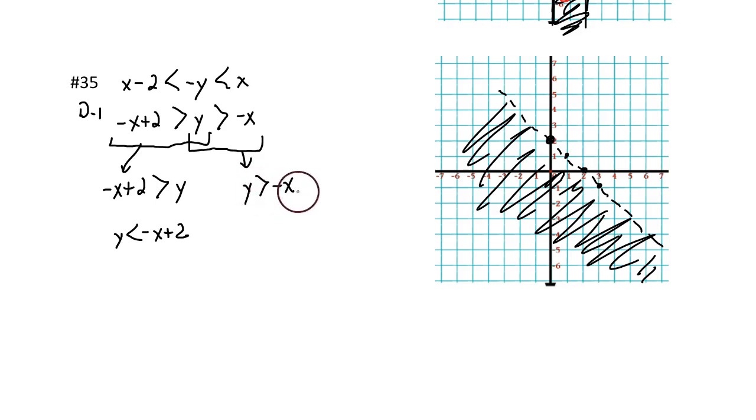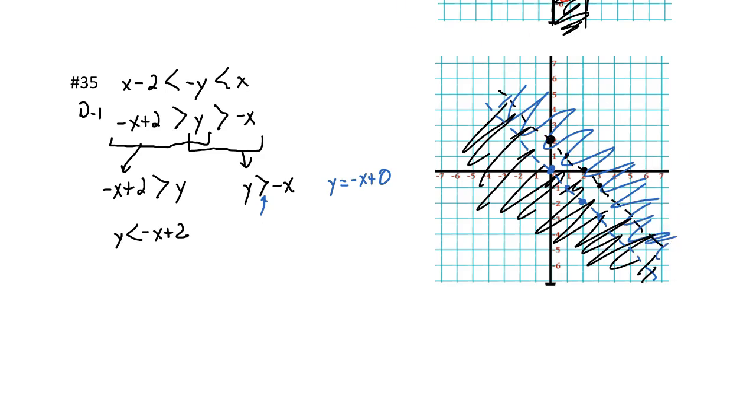Y is greater than negative x. This is like y is equal to negative x plus 0, where the y-intercept is 0 and the slope is negative 1. So y-intercept 0, a slope of negative 1 is down 1 over 1, down 1 over 1. This does not have a bar on it, so it's a dashed line. I notice that this boundary line is parallel to the other boundary line. Where's the shading go when it's a greater than symbol? We shade above.